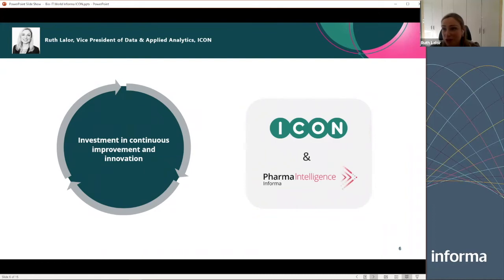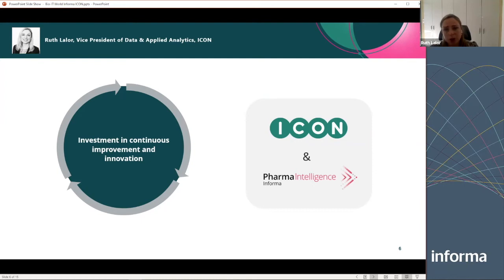This is why, as I mentioned, we are partnering with Informa. This is an area where past performance is not always going to predict on its own future performance. We need to make sure we are moving with the industry, with the technologies that are out there, and really getting ahead of this and remaining best in class in this area. So with that, we have invested significantly over the past couple of years in machine learning in ICON. We've developed proprietary technology such as OneSearch to assist with site ranking, etc.